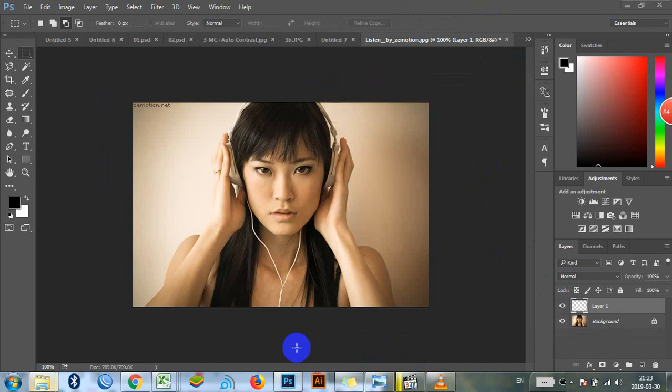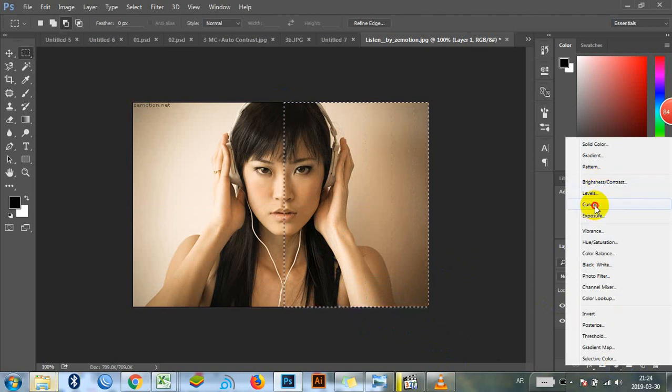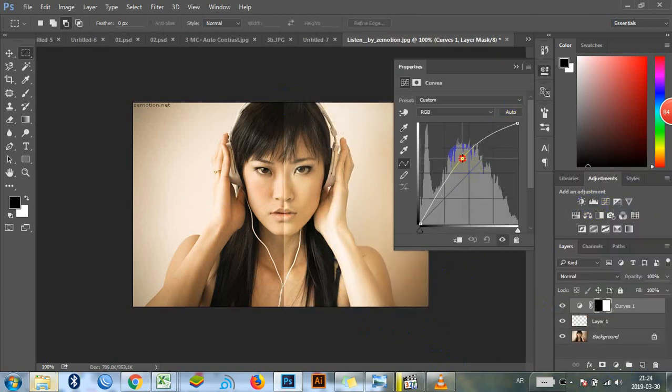Another example is this picture, guys. You notice that in this picture the most color here is the red. Do you see it looks more red? So how can we change it? First, let's see, I will add a layer, and then I will select. I will not change it all, I'll just change the first half of the picture. So I will select the part that I want to change, and then I will go from here to curves. Do you see this one, curves? And in curves you can manipulate the picture.